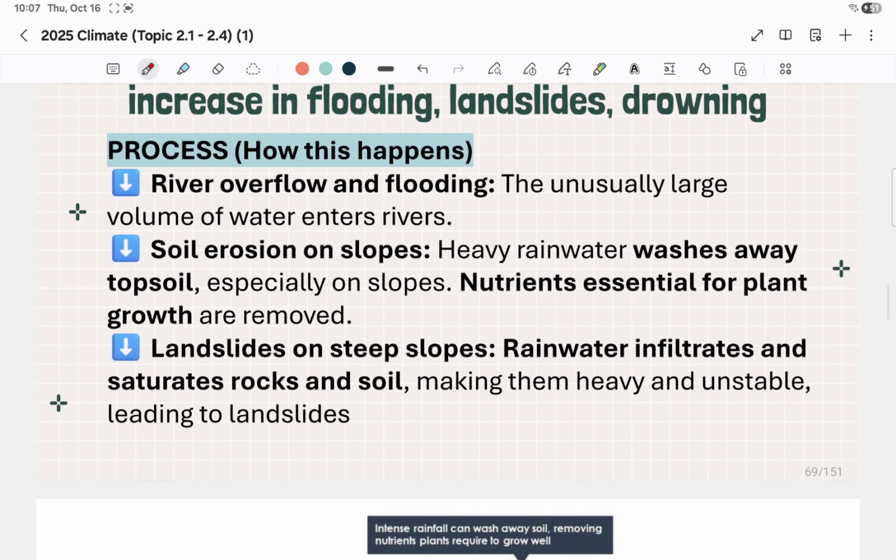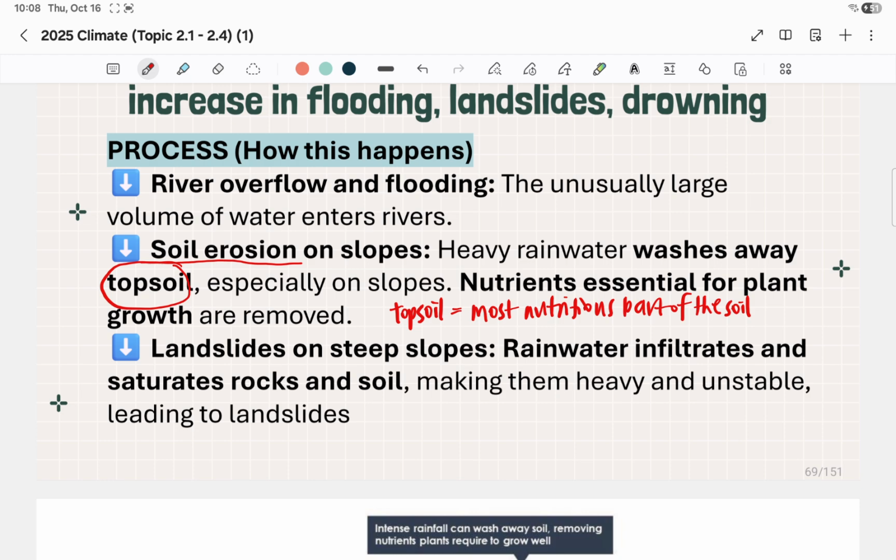Okay, so let's look at the impact. Of course when there's flooding, you have rivers overflowing, you have soil erosion, and soil erosion is not good because it washes away the topsoil. Topsoil is the layer of soil on the surface that has the highest amount of nutrients. So topsoil is the most nutritious part of the soil. Why is it most nutritious at the top? Because decomposition happens on the top layer, right? And that's where the nutrients are. So if you wash away this topsoil and the nutrients are gone, it's not able to support plant growth. Okay, so this will have further implications subsequently.